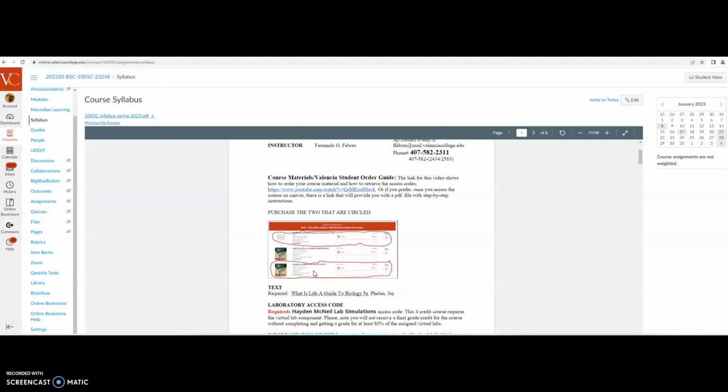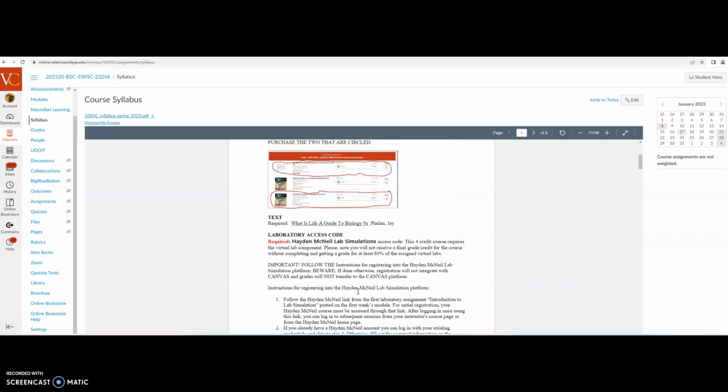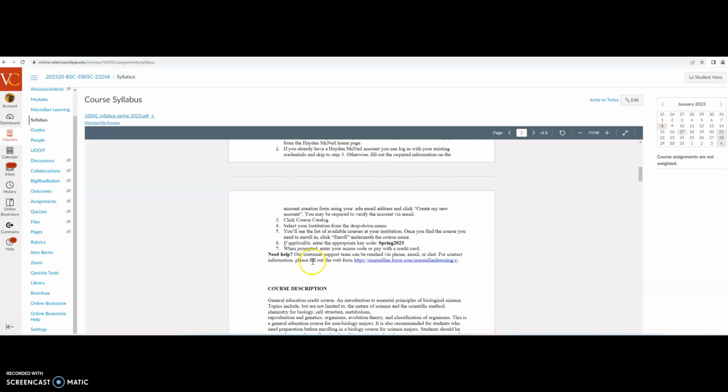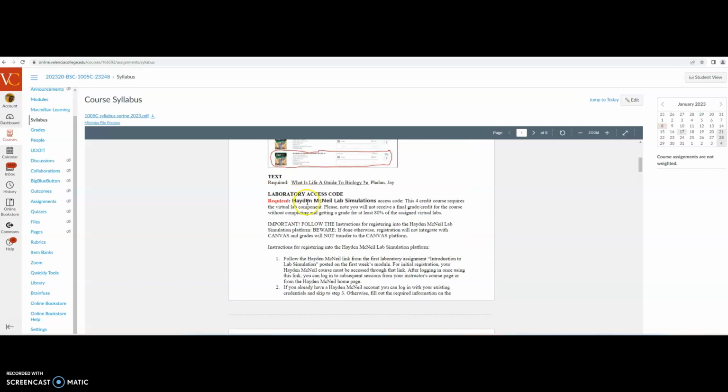You are more than welcome to look at the assignments and activities to deepen your knowledge, but they're not required. Or if you prefer to just buy a hard copy, that'll work for this course too. But the specifics on how to register for the lab simulation platform are in here.